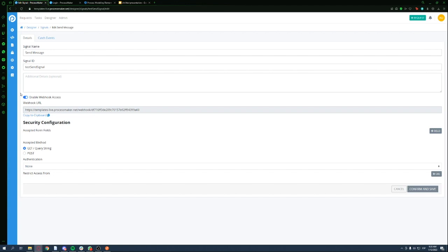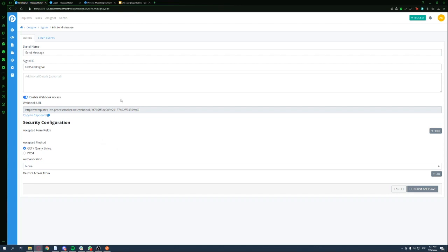And we go to edit. Then we have a little option here that says enable webhook access. This allows us to have the webhook URL that allows outside use of the signal. This is sending basically the signal from outside of ProcessMaker. So we need to use this URL in whatever entity, device, or application of the company we're going to use, and they can use it for using it in the ProcessMaker processes. Also, what configuration we need to use is that they're listening, so they're just getting the signal. They're not posting anything because we don't need any information. This is not a message catch event, just a signal catch event.